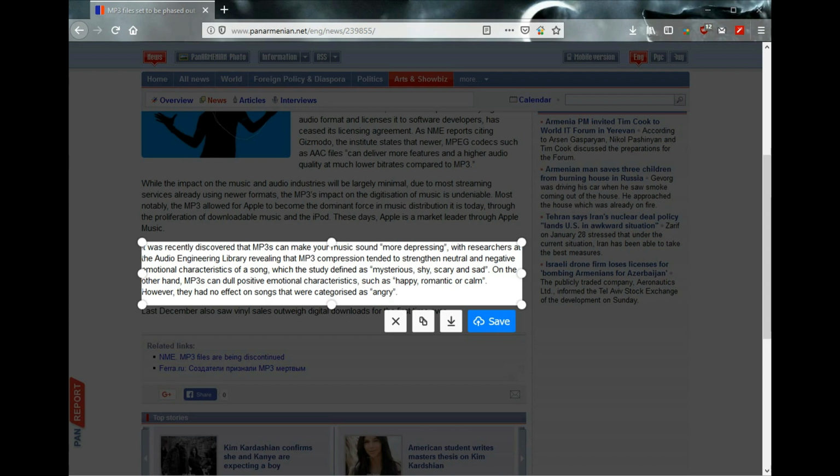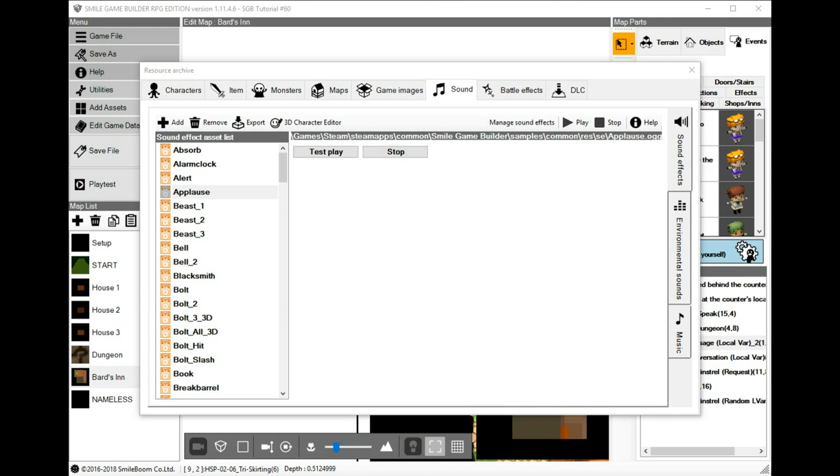On the other hand, MP3s can dull positive emotional characteristics such as happy, romantic or calm. However, they had no effect on songs that were categorized as angry. I just thought that was a very interesting take on sound experiments, notably with MP3s. It's not something I really considered until now.